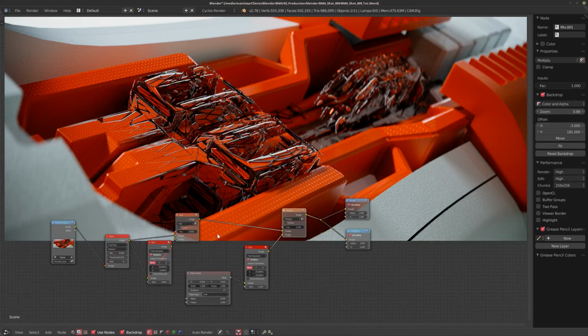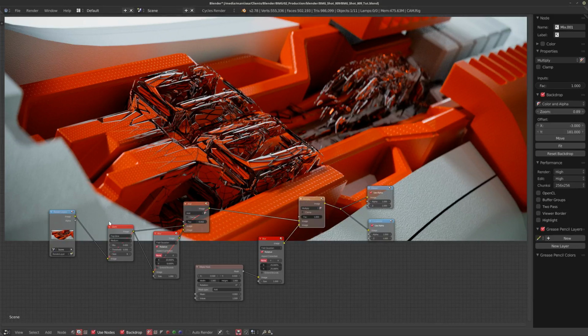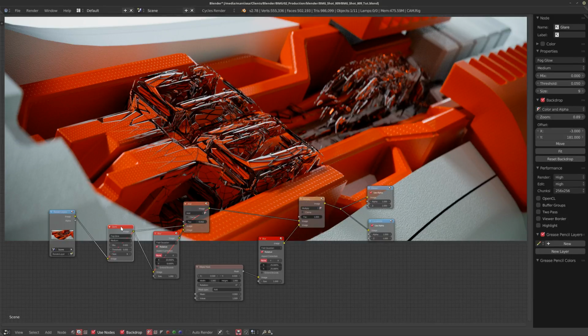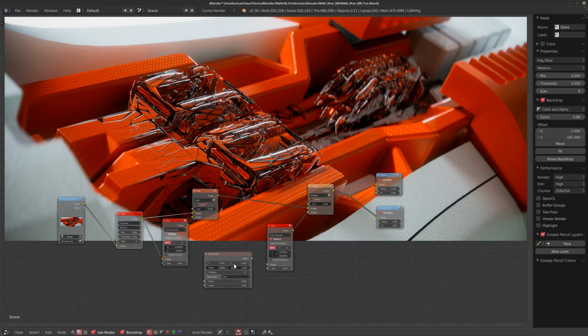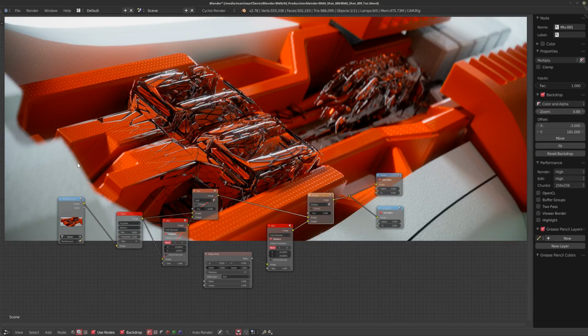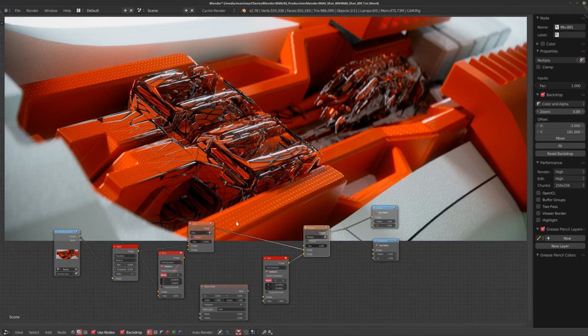So these are some very basic effects which are used a lot in motion graphics and which you can use to sort of add to your scene a little bit. If I turn on the glare again, I think for the most part this is what the final image almost looked like. So all I did was just add a little bit of glare and add a vignette to the end result. Of course, you can go a lot further and you can do a whole bunch of stuff, but for basic compositing tricks, this is a really nice way just to add a little bit extra to your render.